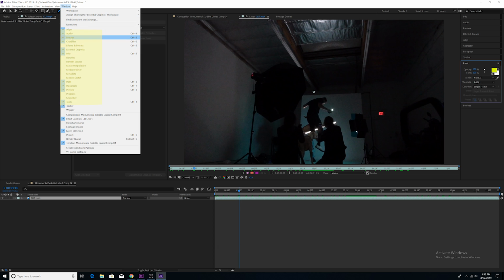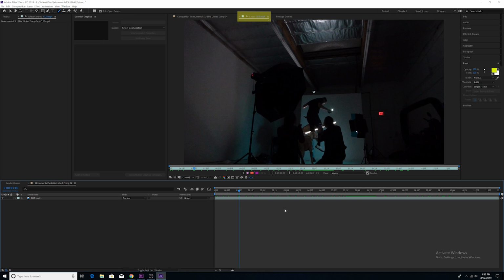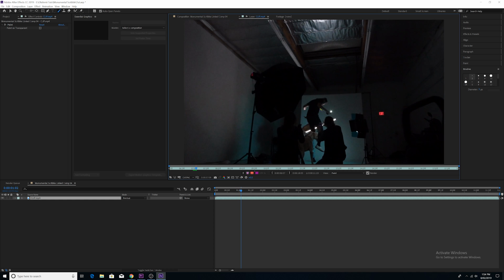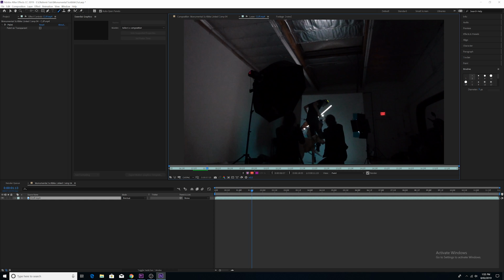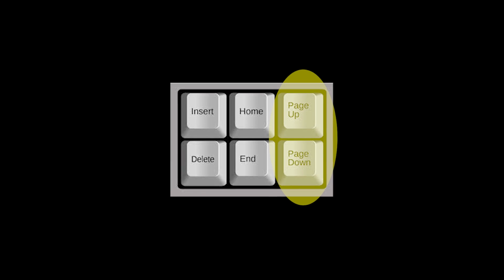If you don't see the brush tab or the paint tab, go over to the window tab and make sure that they're checked there. Make sure you're still in the layer tab, then pick a place to start your drawing. I'm gonna try to draw an outline around this guy and then have like fire coming out of his head. Now we're gonna be drawing on each frame, so make sure that you navigate from frame to frame using the page up and the page down buttons.